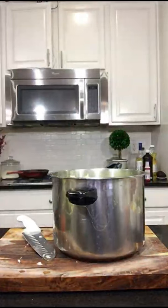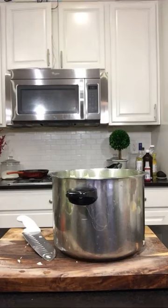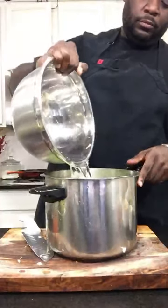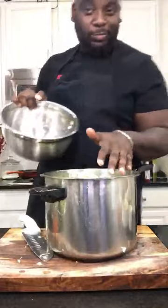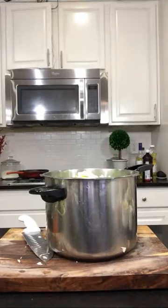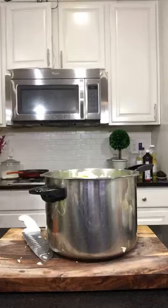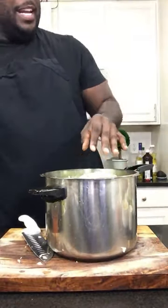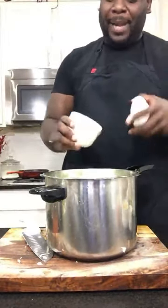So here we go. I gotta put some water in here. Let's do that. We're gonna put a little more. That way it don't burn. Just a little more. Okay, then we're going to season real good. And you ain't got to go overboard because you know this is going to make its own juice. You know, it's going to cook down. Okay, now let's go on season it. Black pepper.